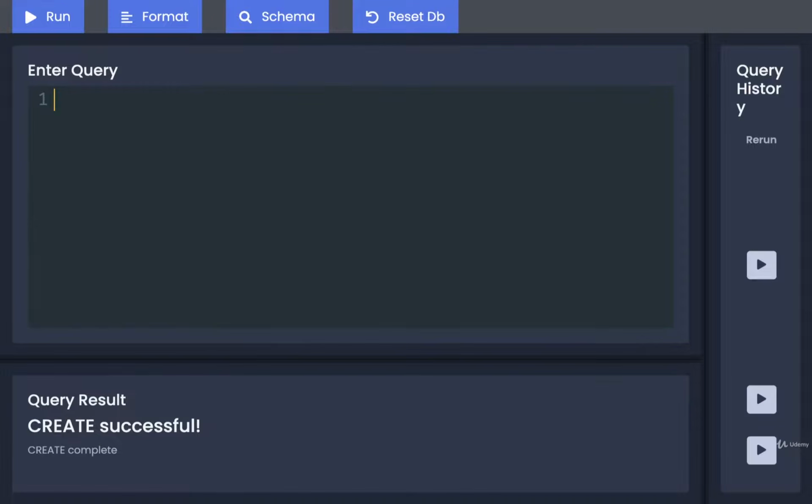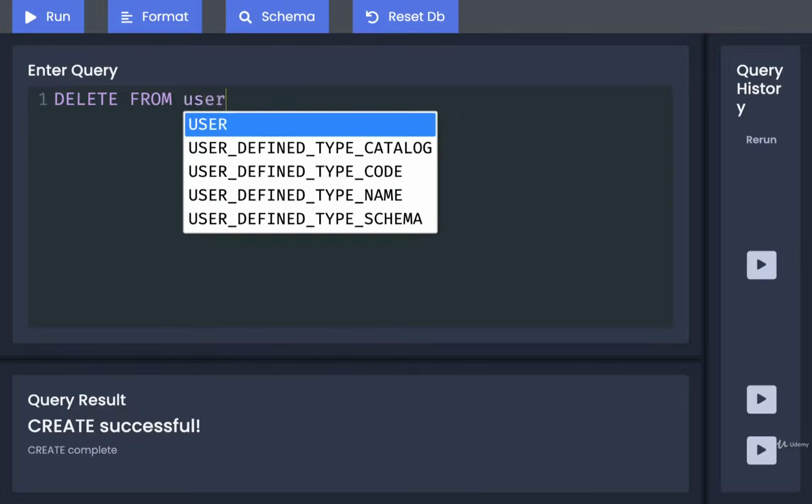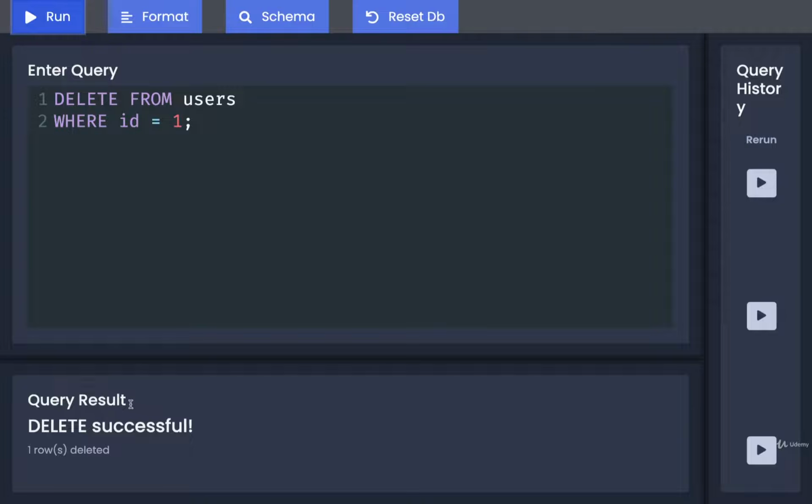Back over here, I'm going to delete that user by doing a delete from users where ID equals 1. So we've taken a look at the delete from statement before. That should delete from the users table, specifically the record with an ID of 1. I'm going to run that, and we'll see that the delete was successful.